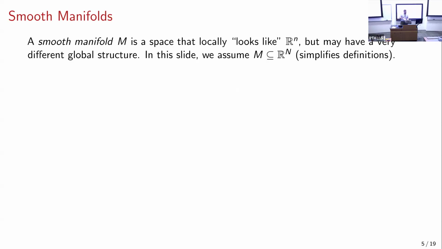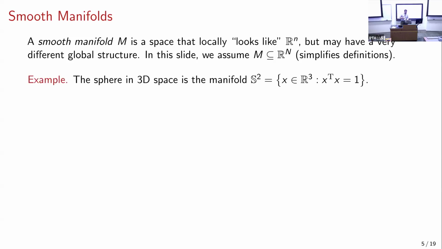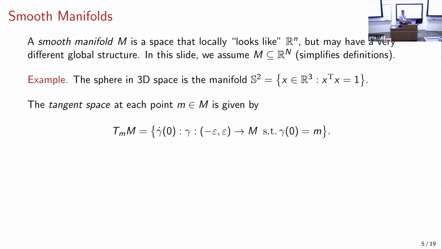In this slide, we'll think about these manifolds as being some sort of submanifold of a larger Euclidean space, an ambient space. We don't need to do this, but it'll let us state the definitions a little more succinctly for today's purposes. So of course, the manifold we're probably most familiar with is the sphere in 3D space, which is just the set of all points with unit norm, right? For this manifold, or any other manifold, we can talk about its tangent space, which is the collection of all the vectors that lie tangent to that surface when we're thinking in this ambient space perspective. But we can also state that a little more abstractly, like we've done here.